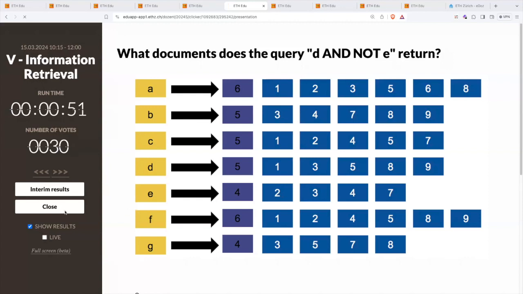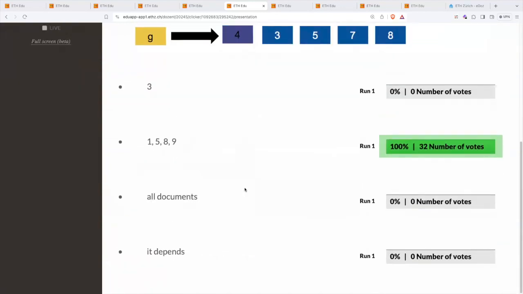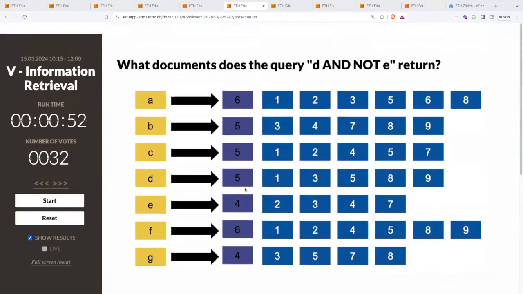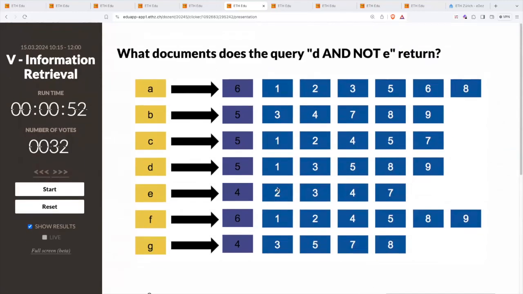The answers. Yes, you are fantastic. 1, 5, 8, 9. So indeed, you see that's D here. So it's a subset of that, and the 3 goes away. So you need to basically use this as what you remove. So 3 goes away and none of the others.